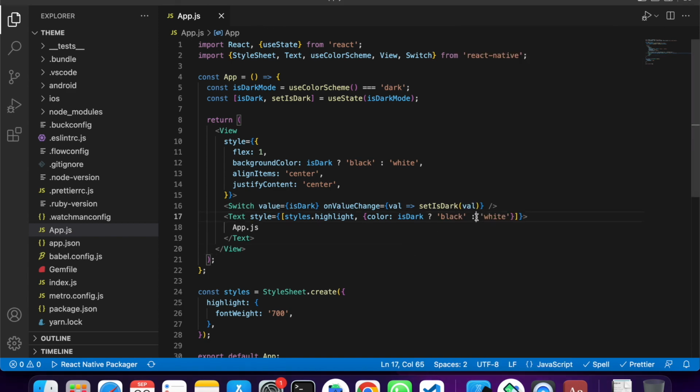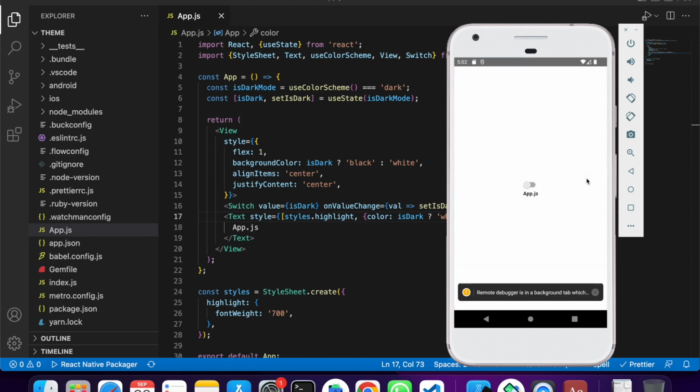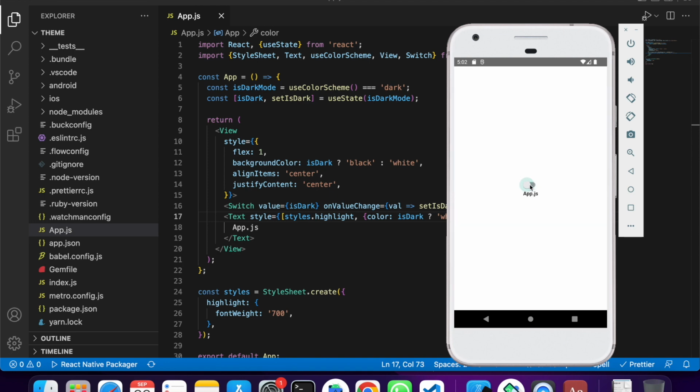So we can just change it in the opposite direction. Previously we made a mistake, so we can just change. Now if I just refresh my screen, here you can see now the text color is black. Now if I change my theme, all the background color is changed into black and the text is changed into black. Here you can see, right?